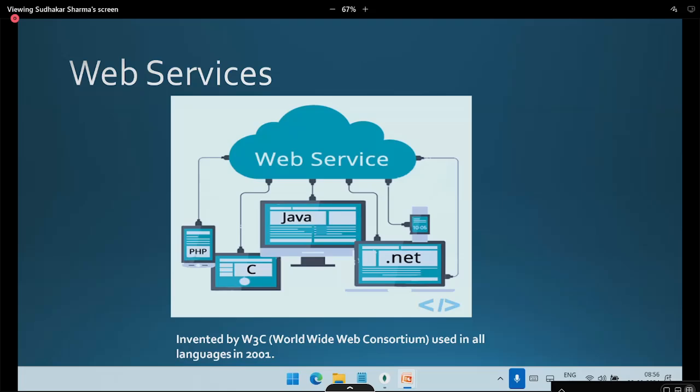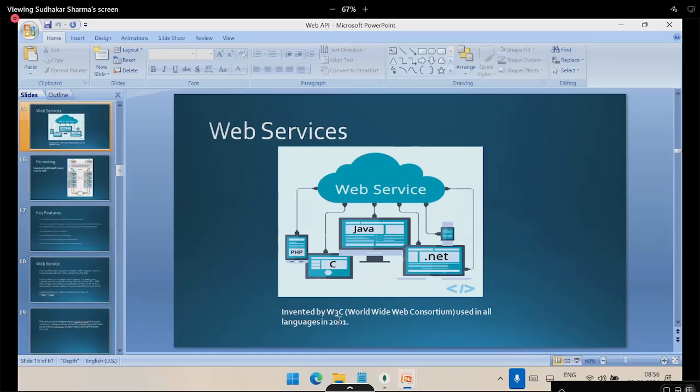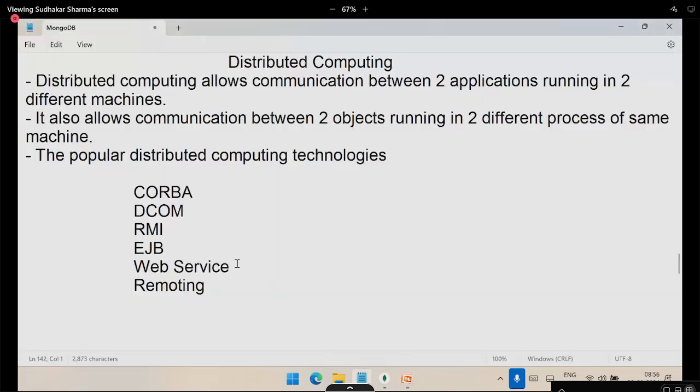But now we have moved from web services to APIs. Now the question you need to understand is, what is the problem with web service? Why did we move from web services to API? What is this API, and how does this API work? Because that is what our real-time project is about. All projects are using APIs. How this API works and the difference between them, we'll see tomorrow.